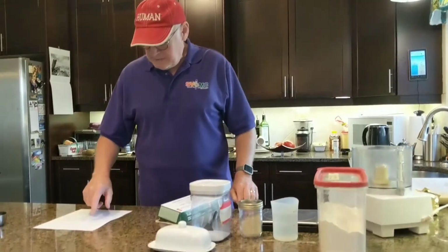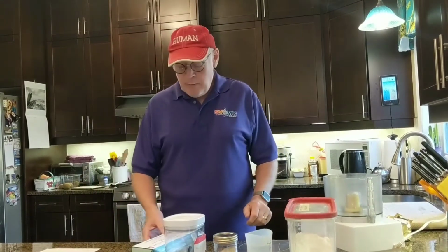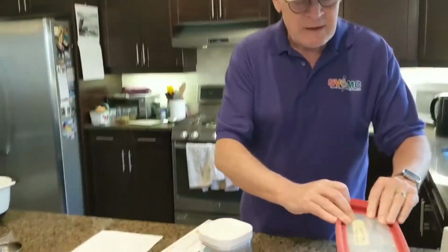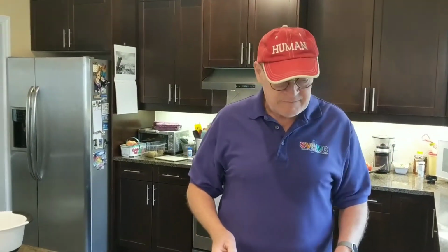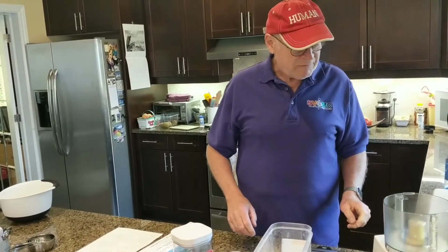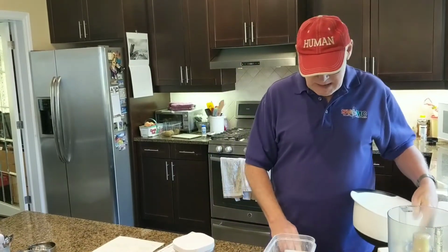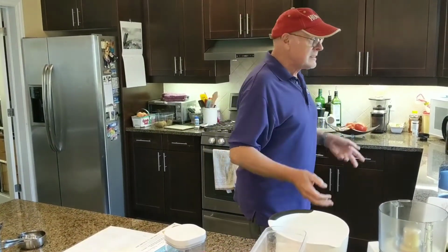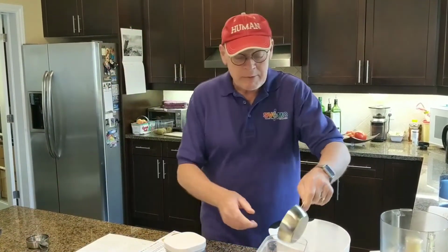So the recipe calls for 3.5 cups, 418 grams of all-purpose flour. Now I'm actually using flour from the local flour mill, which is hard wheat flour, which is a bit harder than flour from the store. But I know where my flour came from. So I'm going to put it in a bowl here and weigh out on the scale 318 grams, which is a ludicrously precise number. Why they couldn't say 320, I don't know. Because that extra 2 grams would just ruin your buns. Probably.